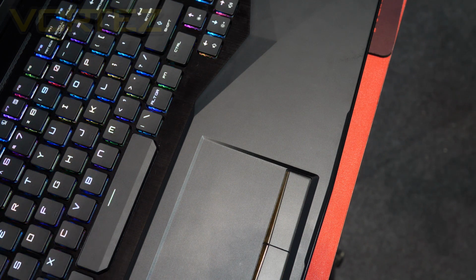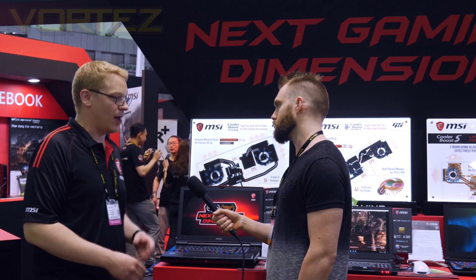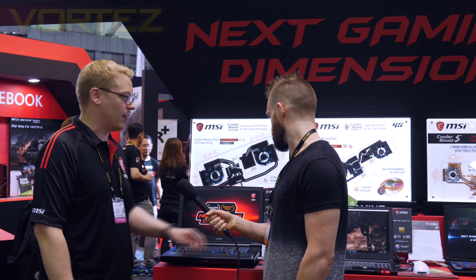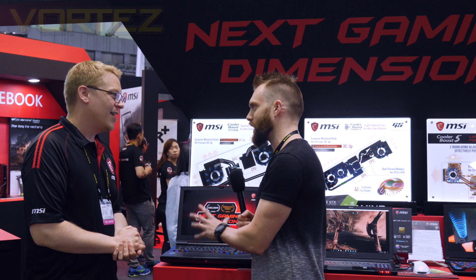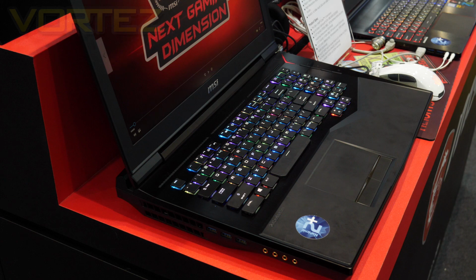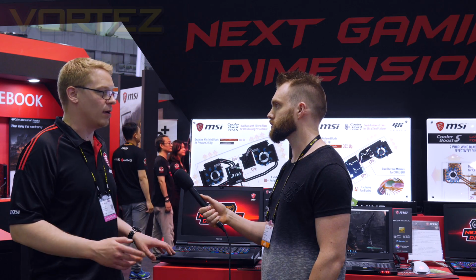You're still getting that lovely clicky sound of the mechanicals, that actuation point, that reaction time that gains you those essential milliseconds, etc. But that's without sacrificing on the design of the notebook itself as well. Okay, lovely. I suppose we get other features like the Dynaudio and stuff like that, those trademark MSI features. Always. We're always talking about Killer multi-gig, Dynaudio, those essential software packages and hardware that come with the gaming desktop as much as a notebook, and that's the whole key of why we're doing it. There is no sacrifice going from the desktop to the notebook.